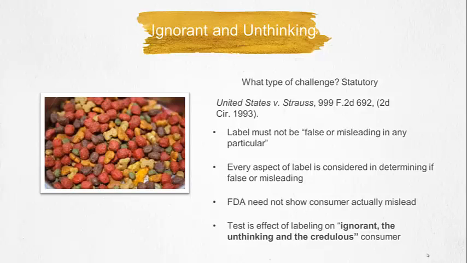Not only is this standard different than what the Federal Trade Commission does, it's different, as we'll see in week 6, from what a labeling lawsuit looks for when we actually have someone who has bought the product and is suing and is saying, I was misled into buying this product for the following reasons. So the FDA really is alone in using this standard, but it is still the standard that's used for traditional food products, traditional beverage products, in determining whether or not we have a false or misleading product.